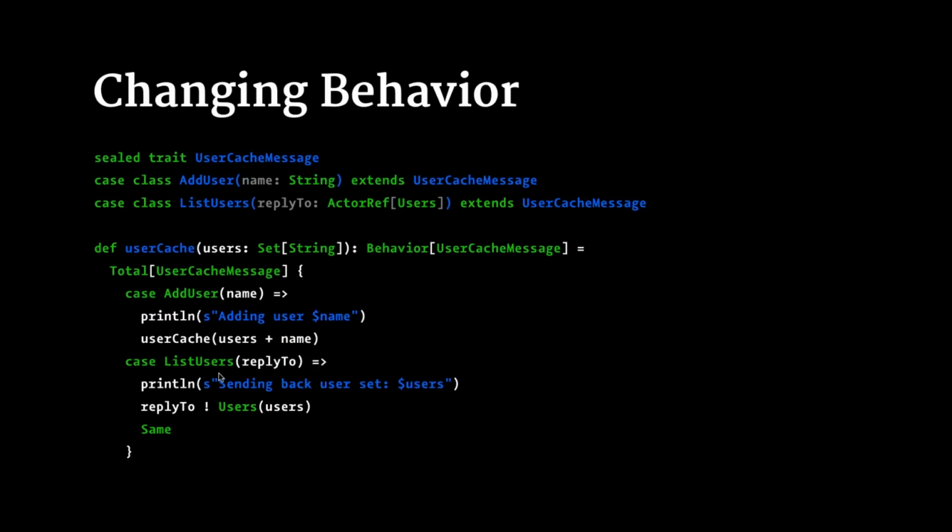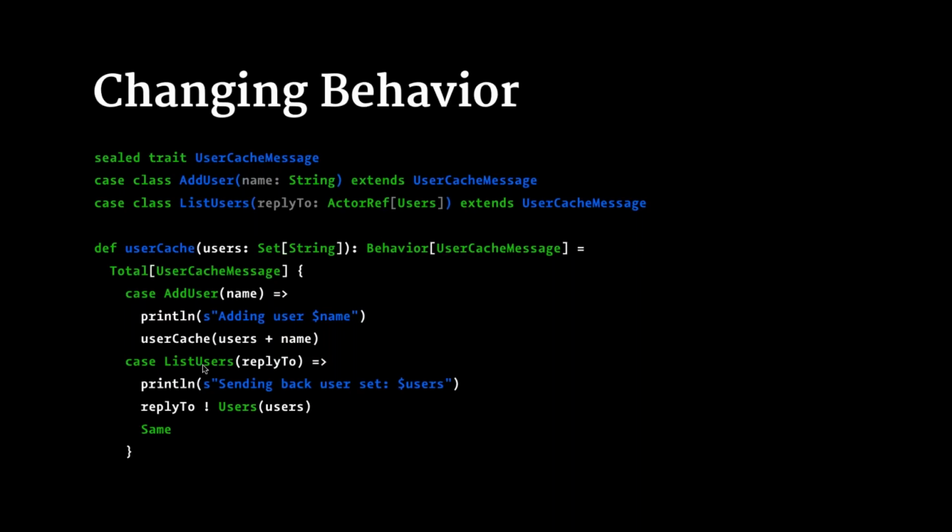And of course we can have as many of these as we want. Here in my example, I only have one user cache method, but you could potentially see a need for several of these, right? The switch might be on and off. The actor could be connected or disconnected, right? So we can have a much more elaborate FSM defined here. So I would have several of these behavior constructor methods.